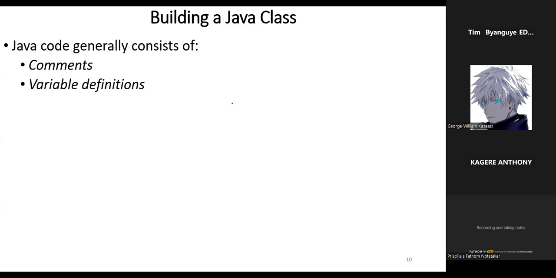The other thing that you will find in Java code are variable definitions. We know what variable definitions are from other languages. They still hold even here. A variable definition is the way we tell the compiler to reserve for us some space in memory. I want you to reserve a space in memory and give it the name A, and that space will store an integer. I want you to create a space called X, and I will save a long or double or short in that. Okay, and this is the demonstration.